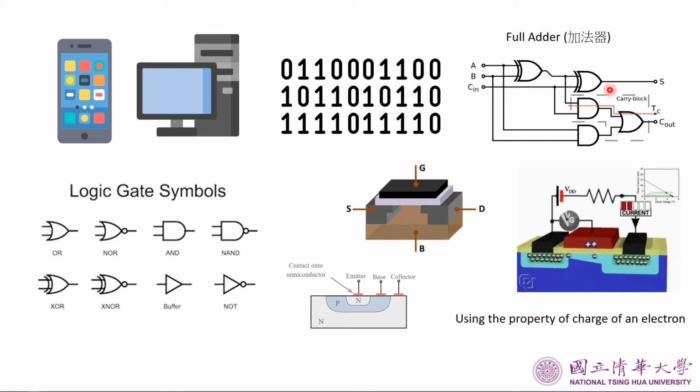Besides, this binary signal can be calculated and connected through logic gates, forming a full adder, a simple structure to construct a computer. In addition, logic gates can be separated into different gates, such as OR gate, AND gate, and NOT gate, and these gates can be achieved by transistors. Conventional transistors such as BJT or MOSFET operate by source and drain, and we will discuss it in more detail in the following slides.